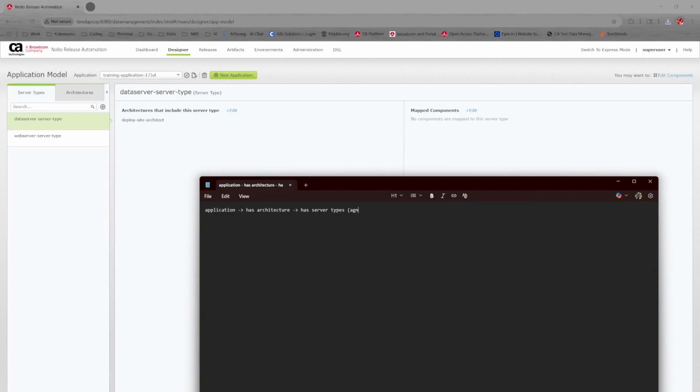That has agents assigned to do the work. Okay, and then you have environments that server types do the deployment. Okay, so it's something similar to that process. Let's make sure I get that right.